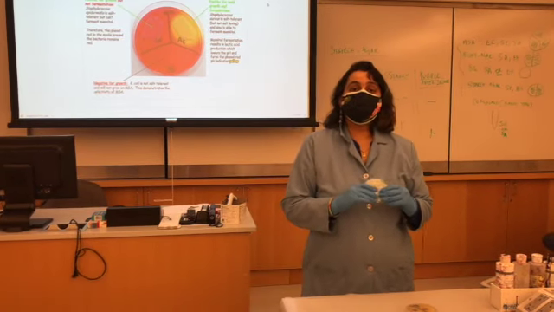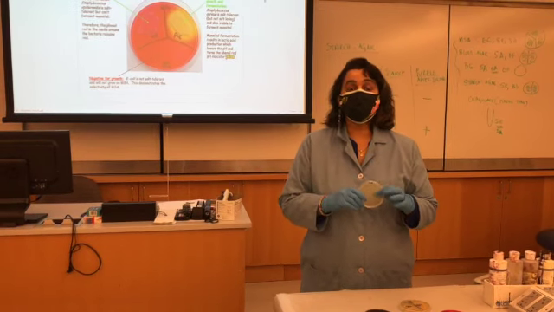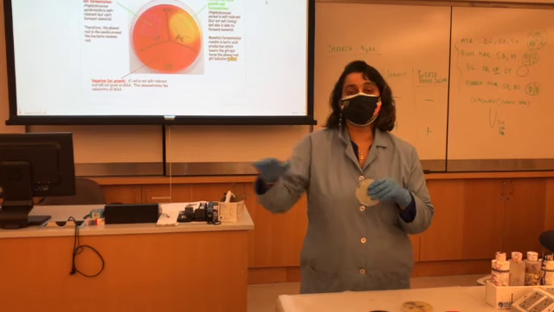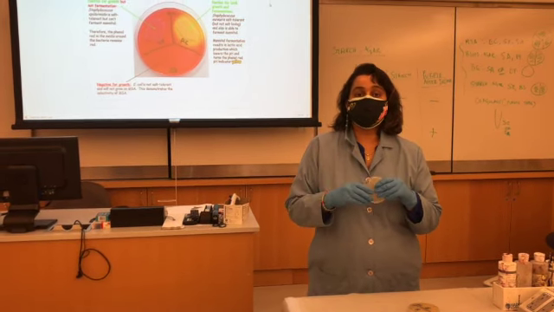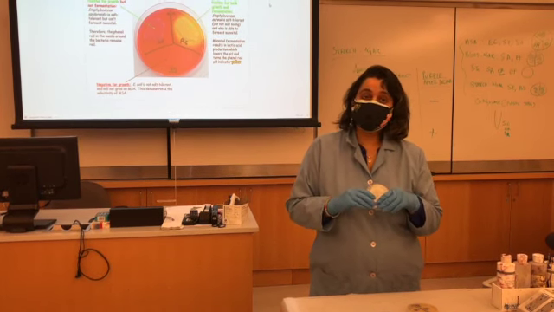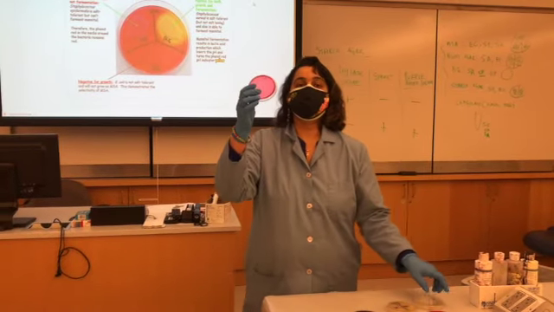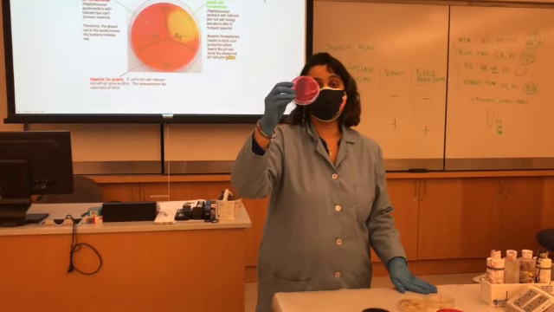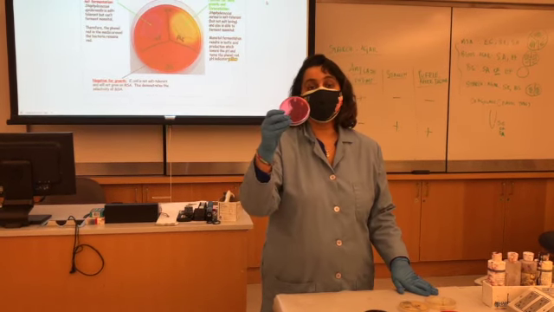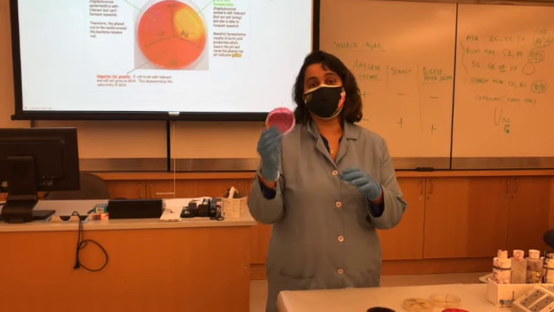But in order to identify the specific microbe, we need to modify the media so that it can select for a specific microbe and restrict the growth of other microbes. One such kind of bacterial media is known as the selective media, and a very good example of the selective media is mannitol salt agar media. Okay, this is not only selective, but it is also differential media. So let's take a quick look at what is selective versus differential bacterial media.